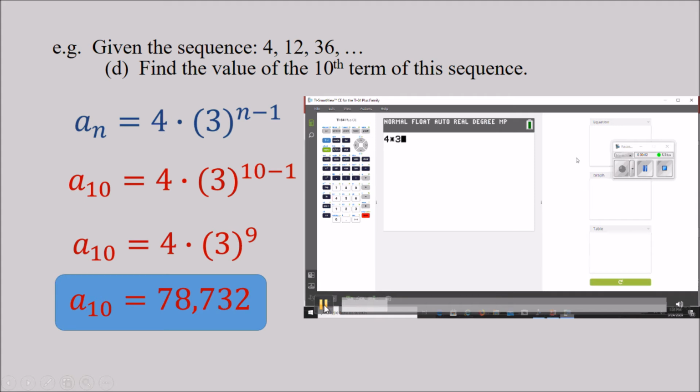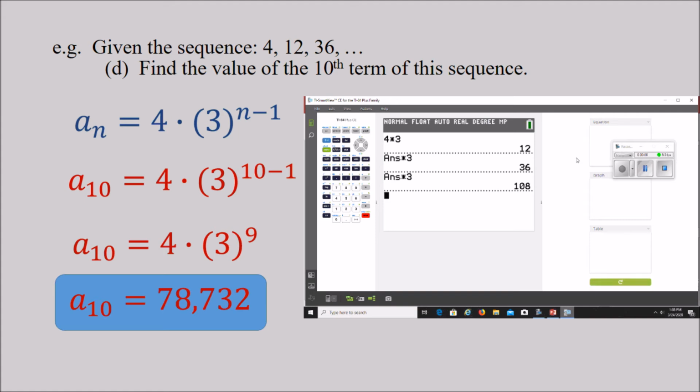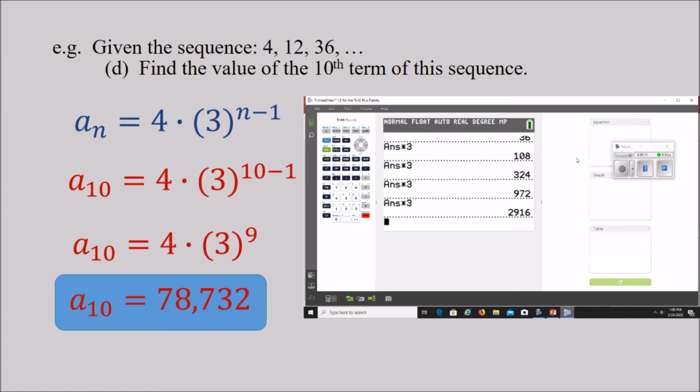Now, there's another way to do the same thing. We could take a calculator, and we could take 4 times 3 to get 12, the second term, and again multiply by 3 to get 36, the third term, the fourth, the fifth, the sixth, the seventh, the eighth, the ninth, and now finally the 10th term of the sequence. You'll notice that it matches what we found before. The disadvantage of this is you have to count very accurately. And secondly, if you needed to find a term much beyond the 10th term, think how long you would be repeating this procedure. In half-lives, you might have to do it thousands of times, which of course wouldn't be practical.